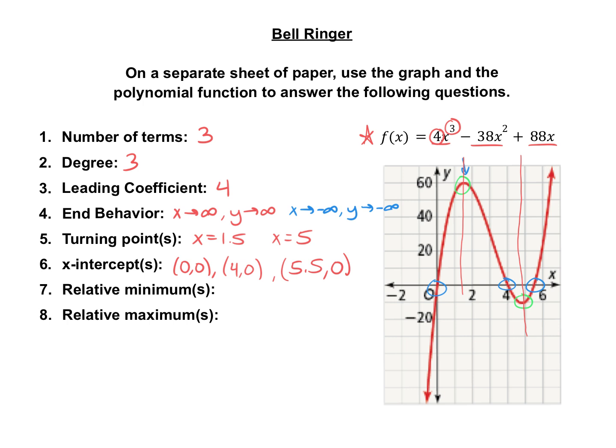Okay, now we can talk about minimums and maximums. Those relate to the turning points. So this turning point right here, is that a minimum or a maximum? Sorry, can you see that? This one right here, minimum or maximum? That's a max. This one is a min. So my minimum, is it x equals 1.5 or x equals 5? 5. X equals 5. The maximum is x equals 1.5. See how the turning points and the mins and maxes go together? Okay.